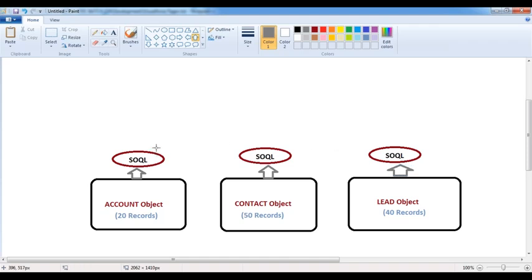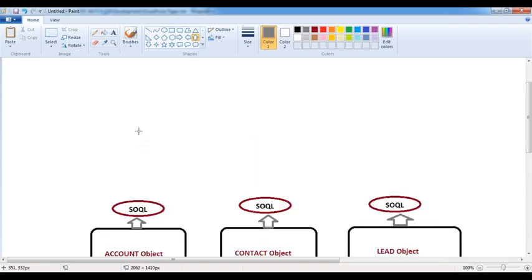Once the data has been collected by using the SQL query, those records will be returned in the form of collections. It returns a list collection by default.